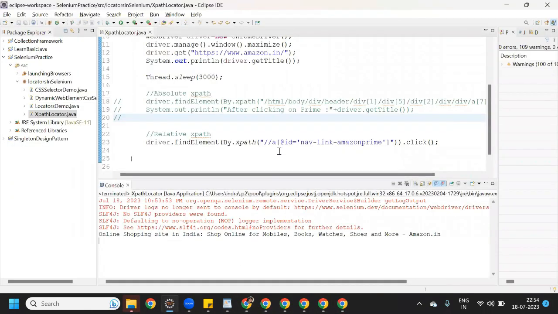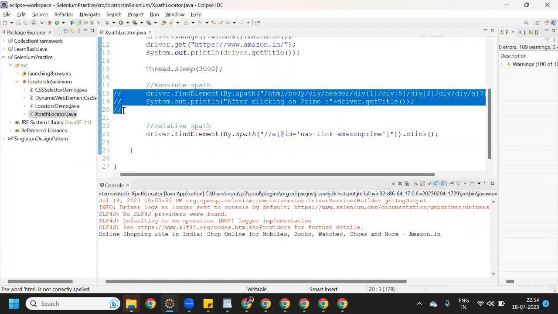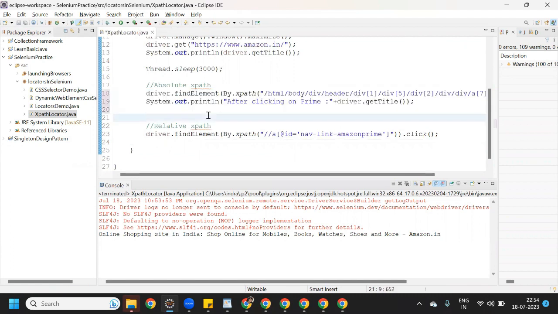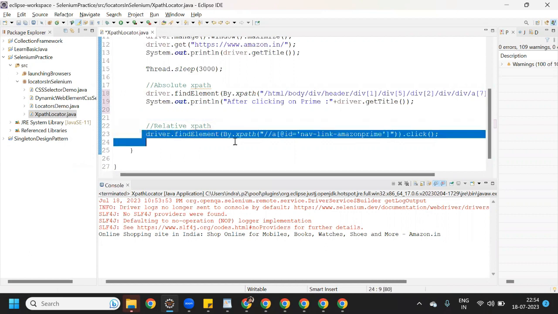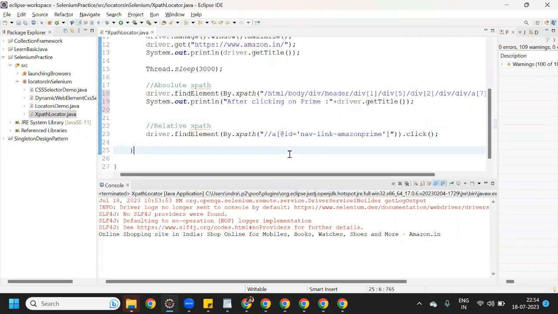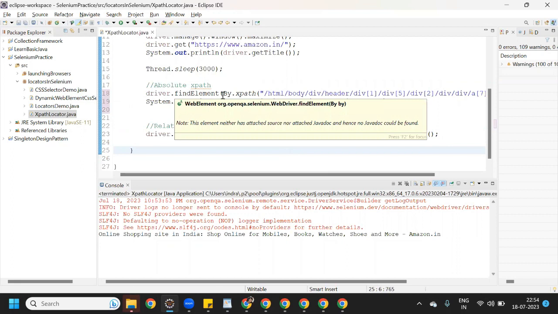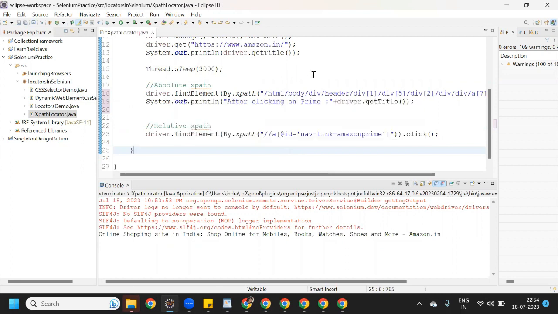So you can use both of them, but absolute XPath has some drawbacks. To avoid those drawbacks, we use relative XPath. Because in absolute XPath, if anything changes in the web page, if your design changes, then your XPath will fail.